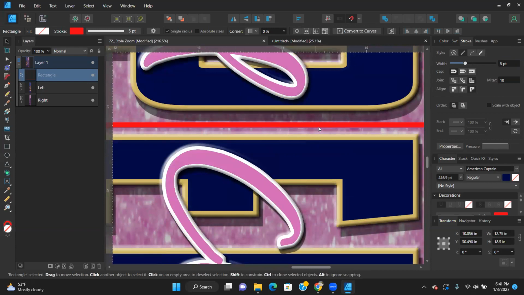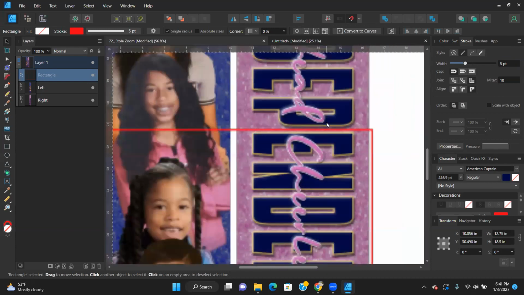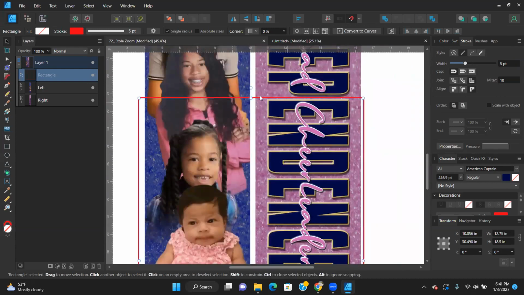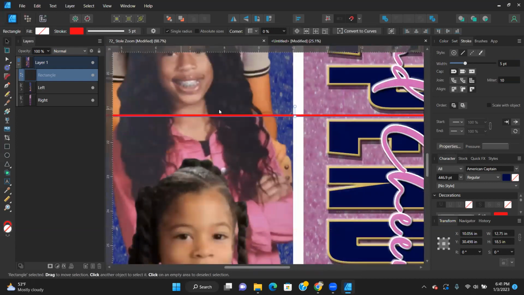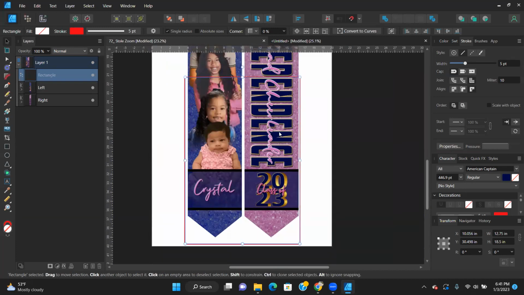It's going to be easier for me to line up a glitter background than it is to try to match up these letters perfectly. Okay. And like I said, I wouldn't want to line up her face or her body, but if I have to, I would rather do it here than across her face. Honestly, if this was me, I would rework the design to where maybe she only gets 2 pictures. So I would take one of these pictures out and make sure that they all fall on this first one. And then I can put like the mascot or something up here on the top, but you have to make the design work for you.